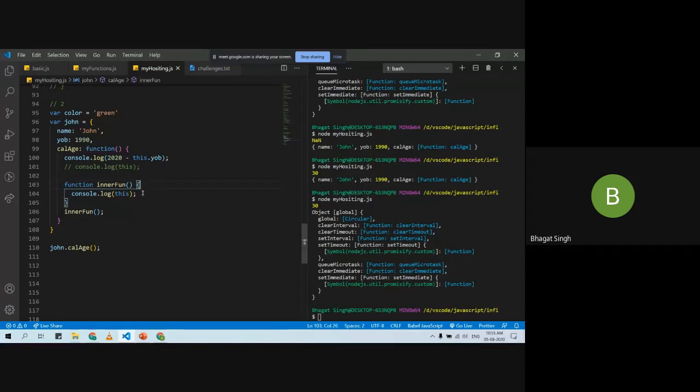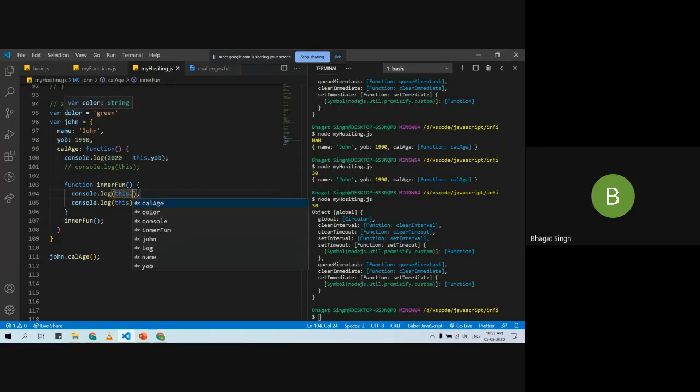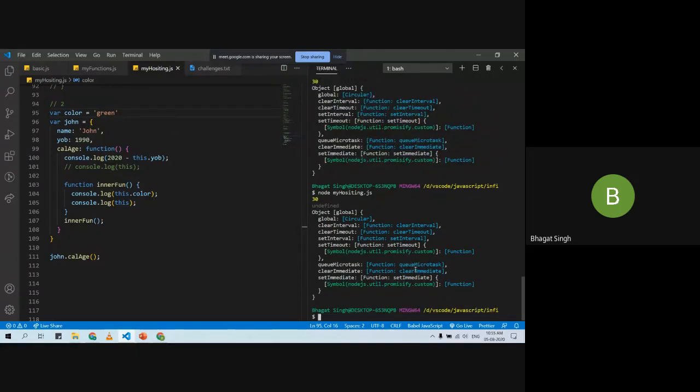So I will do that only. I will do console.log this, this refers to global, and I will say color. If I'm in global scope, I should be able to get the value green, or else I should get undefined. And we are getting undefined.